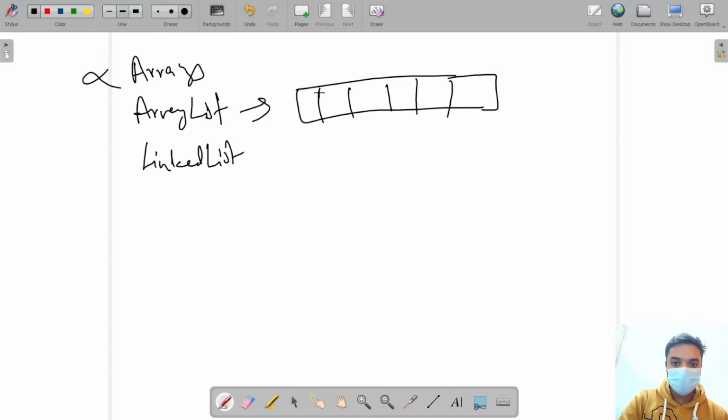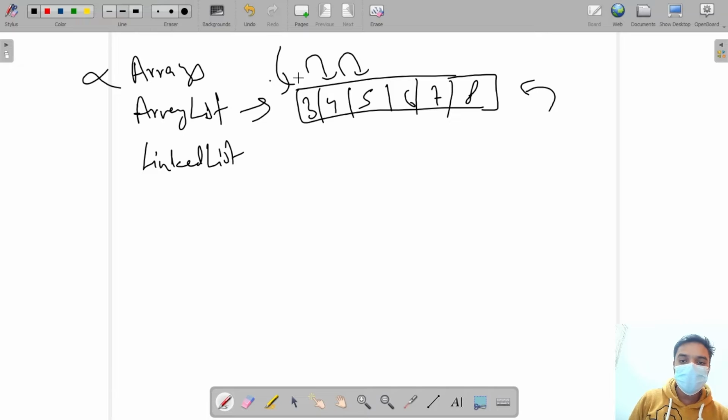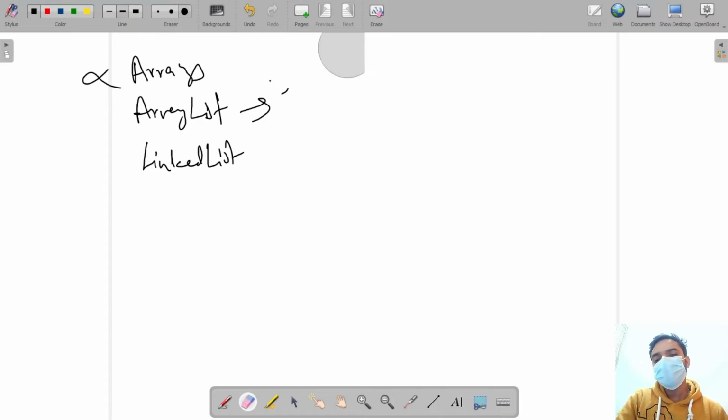Plus one more thing: let's say right now my array list is like this: 3 4 5 6 7 8. If I want to, I can add at last. It's really easy to add at last. It's no big deal. But if I want to add at front, then we have to shift every element. So it takes some time, and this also performs the same as arrays. So there's a possibility that the time complexity will be more. Okay, so we will not be using array list here.